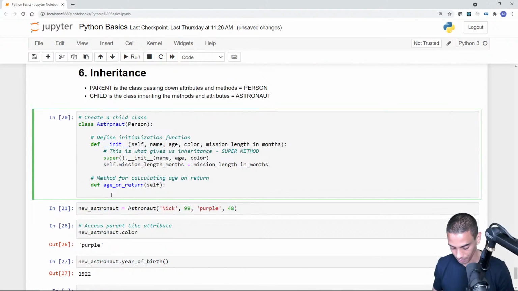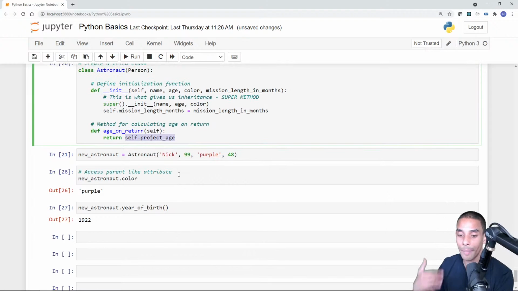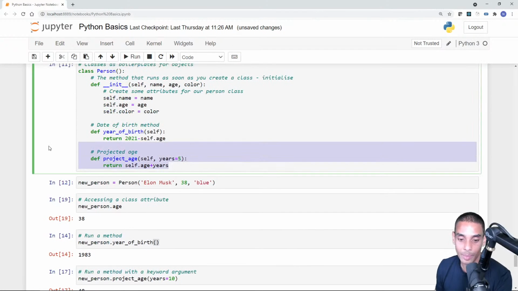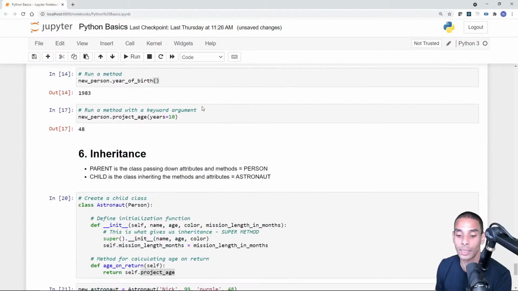So I can type in return self.project age. This gives us the ability to access the methods from our parent class as well, because remember, we've used the super function to inherit from our parent class. So by typing in self.projectAge, I'm actually accessing this method from our parent class.